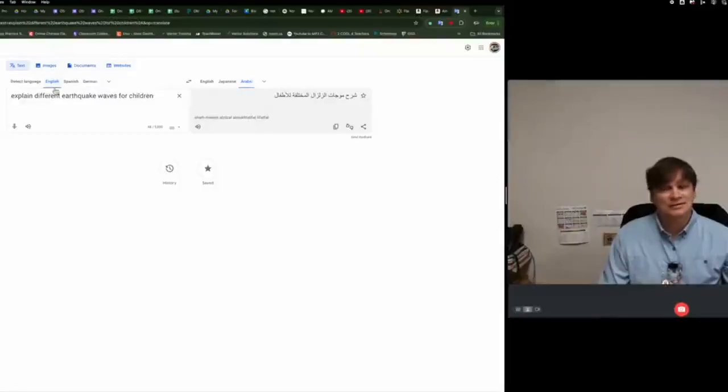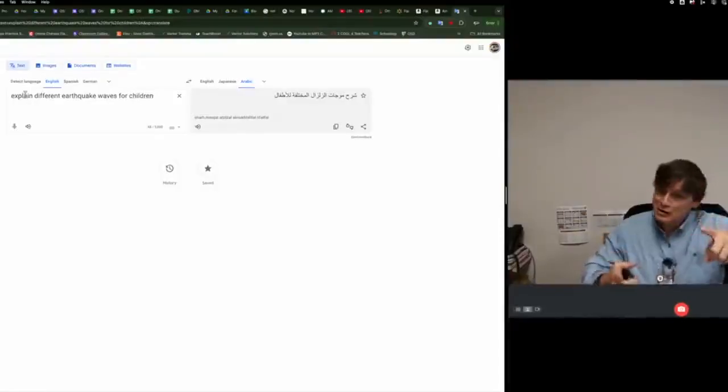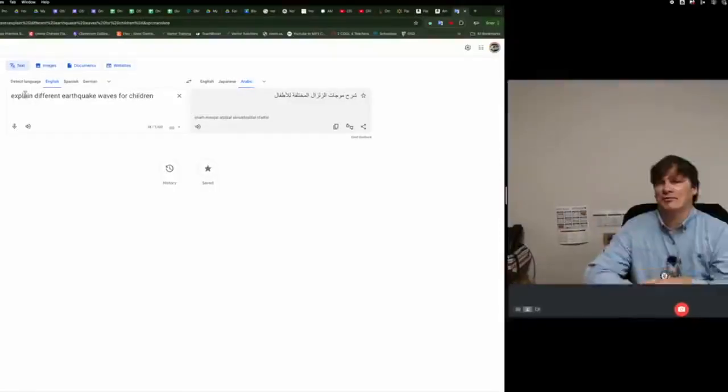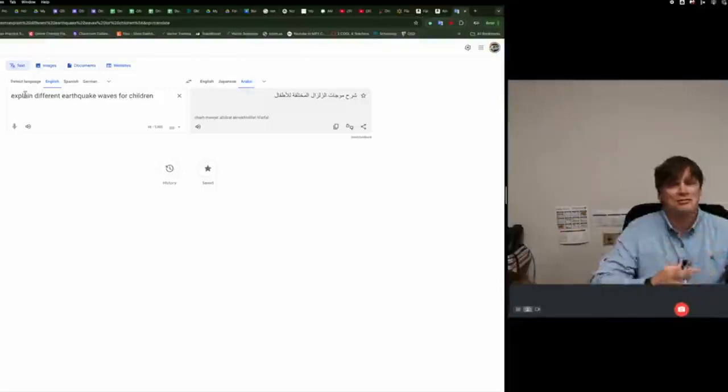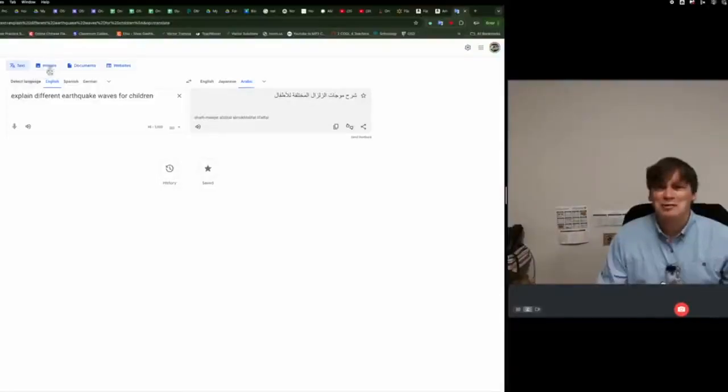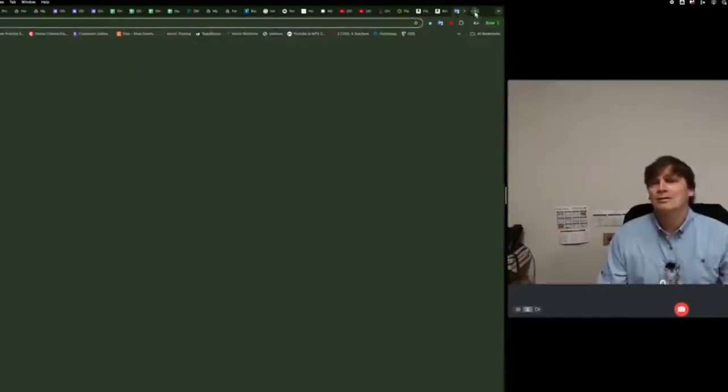So it's simple. A lot of us go and find a PDF, which is great, and then we translate it, which is great, but it's not perfect because you're going from one language to another, so you're already working with something that's translated, so it might be a little off, and it might actually be at a reading level above where your kids are. So now let's go to YouTube.